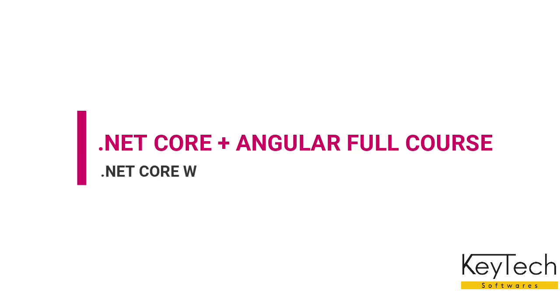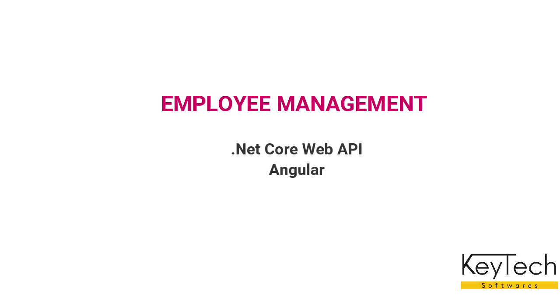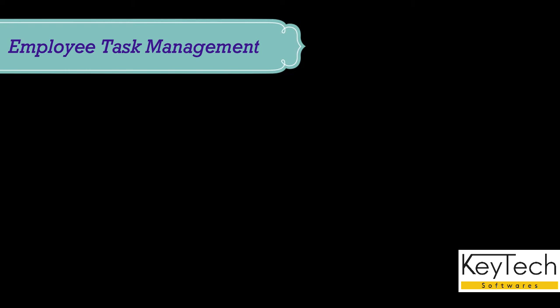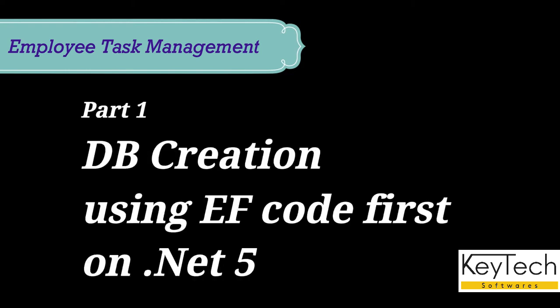Today, I'm going to start a small project for you on .NET 5 ASP.NET MVC. The project is Employee Task Management. In this project, I'm creating the database using Entity Framework Code First Migration. Also, I'm planning that the next part of this video will be the Web API of this project, and the Angular UI will be connecting to this Web API.